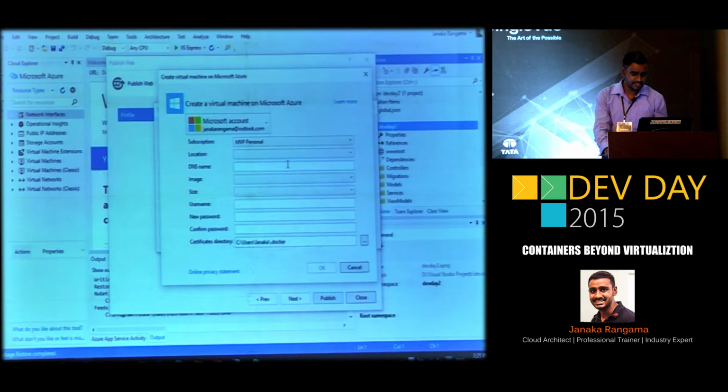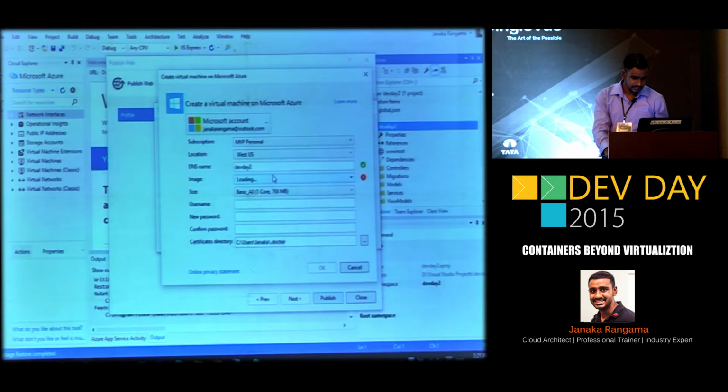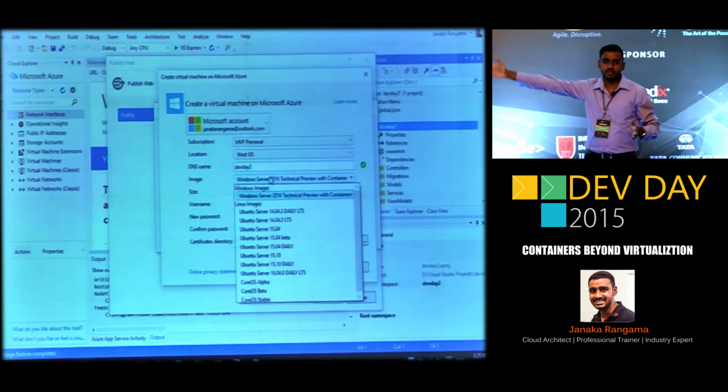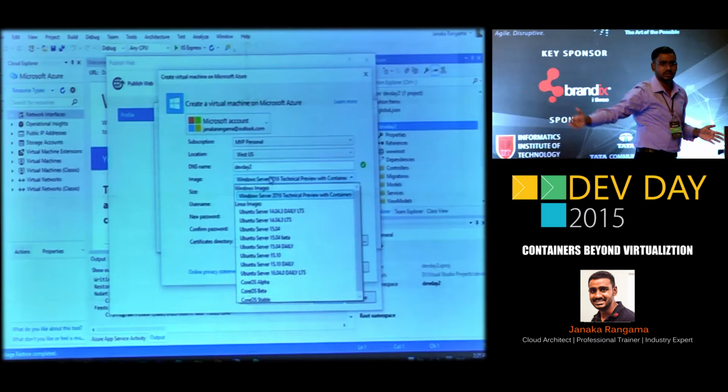I can select a location, I can give it a name, right? Here I will be able to select what operating system I want to use. So you can see the list of options. You have Ubuntu, you have CoreOS, you have Windows Server 2016 as well, right?